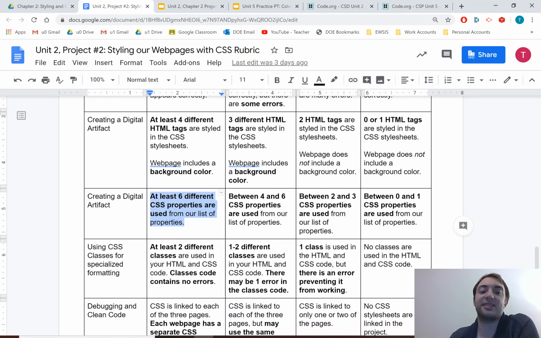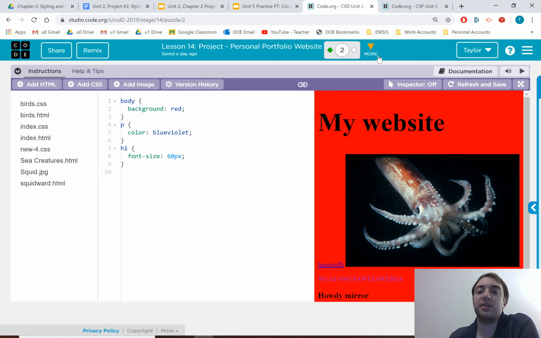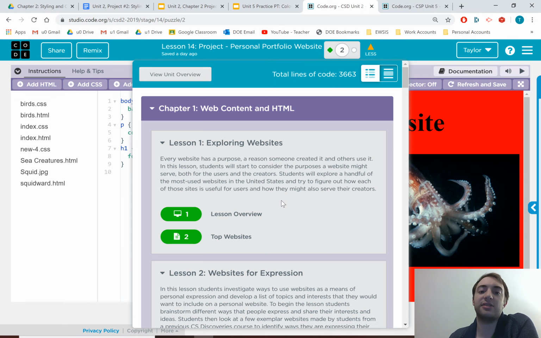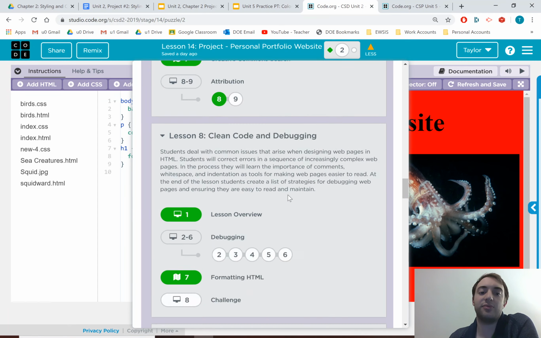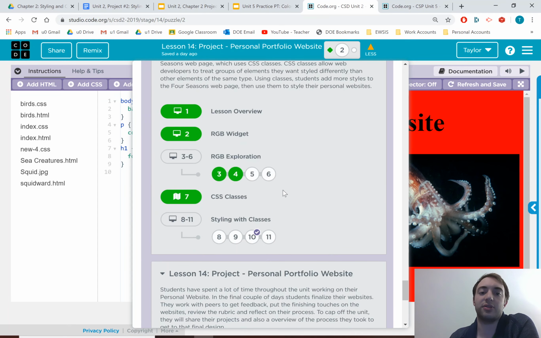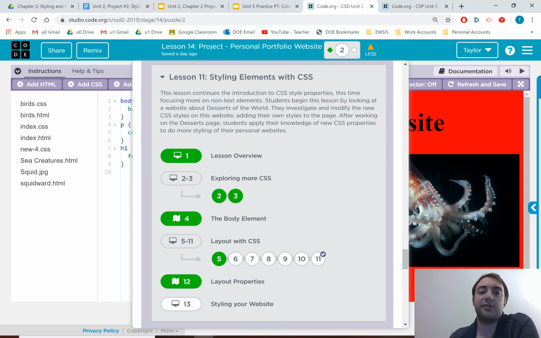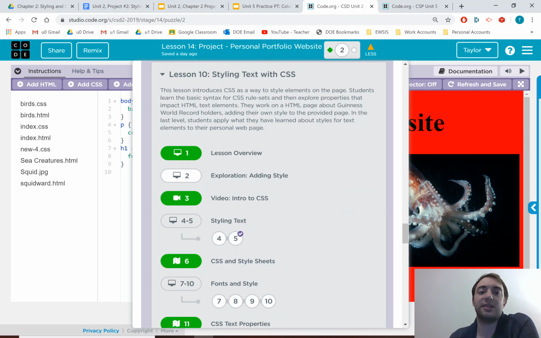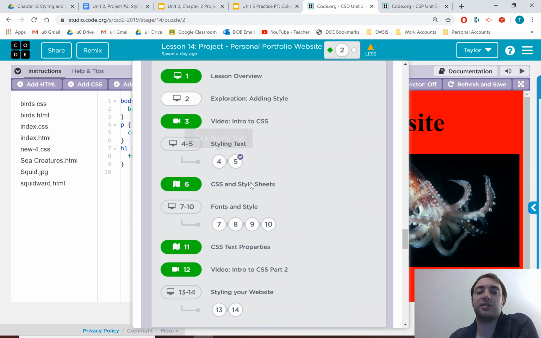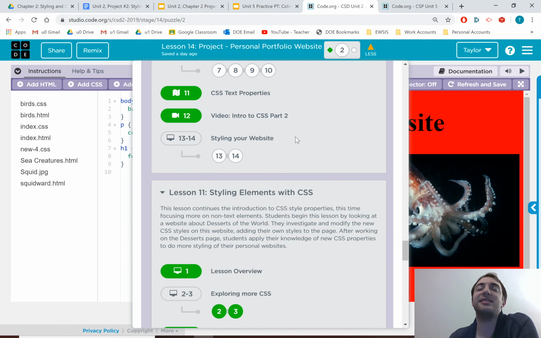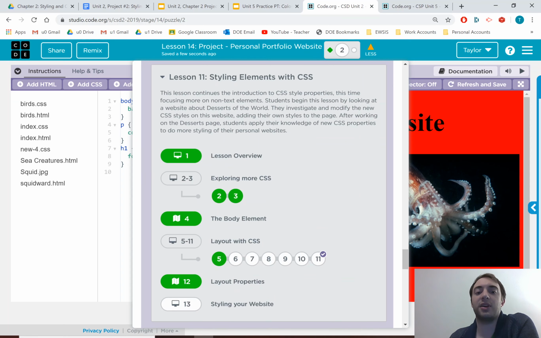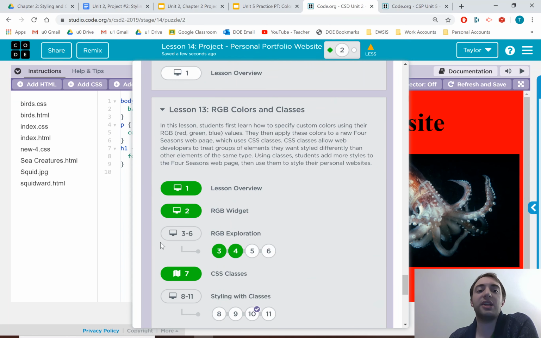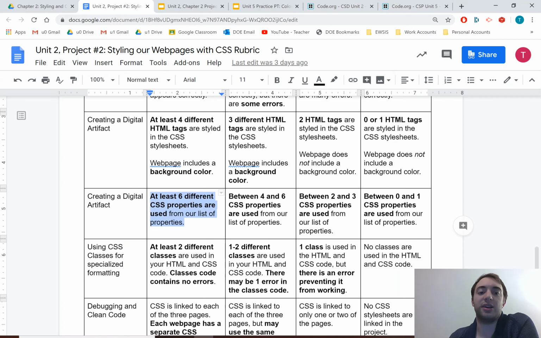And then for at least 6 is a lot, but we have an entire series of lessons that have all these examples you can look at very easily. You have all these ones in 11. It's all about styling like images. And we have all these things in lesson 10, which is all about styling text. So between these, there are easily 10 to 12 different properties you can choose to work on. So you have plenty of things to choose to help you get these points.